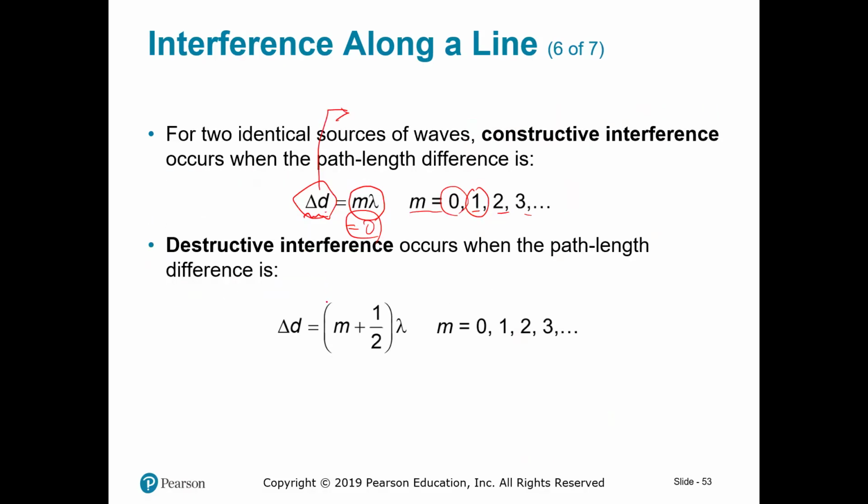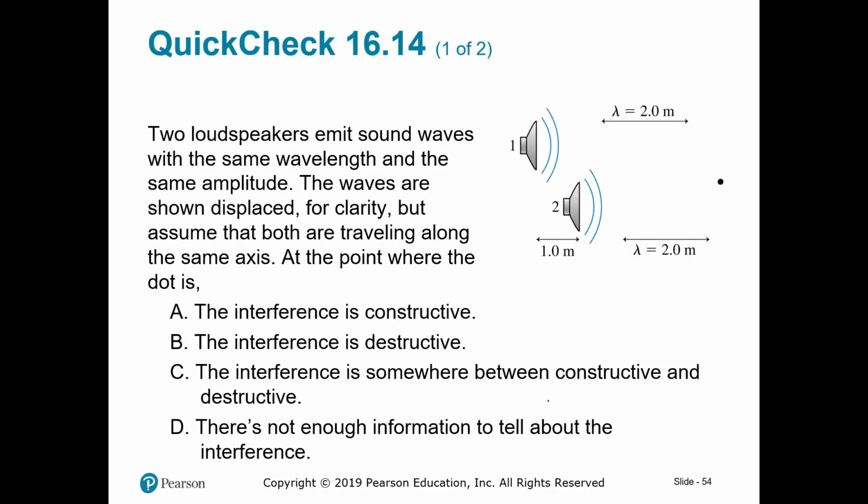And then the destructive interference condition is what? Again, m plus another half wavelength. So for example, if m is 0, that means delta D is 1/2 times lambda. So that means this is speaker 1, having lambda for each, right? Another lambda. And speaker 2 is going to be half a lambda away. So its wave starts from here, and then it has waves like this so that they can cancel each other, right? So then now we have two speakers emitting sound waves with the same wavelengths.